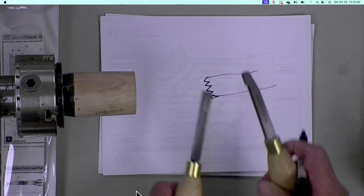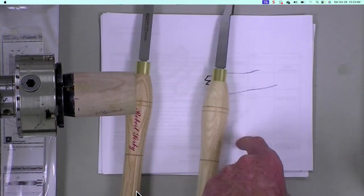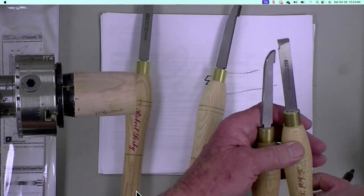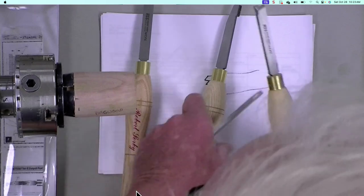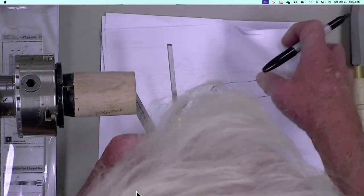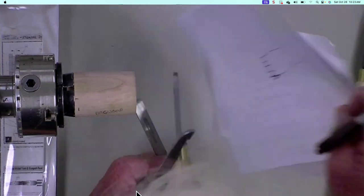Now, I've done something to mine that's a little different from these. I've modified mine, and the reason is, I'll show you here in a minute. Can you see? Let's put the two males together. Let me get this right out of here, Bob. You can't zoom that, Bob.